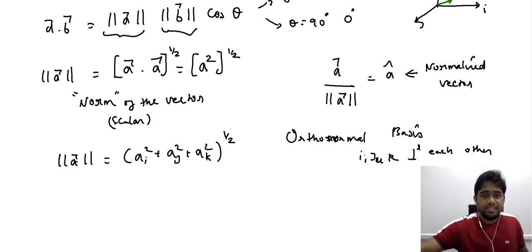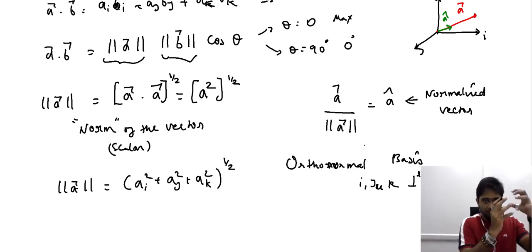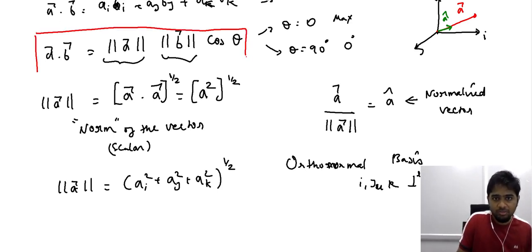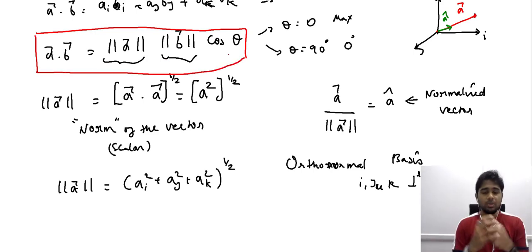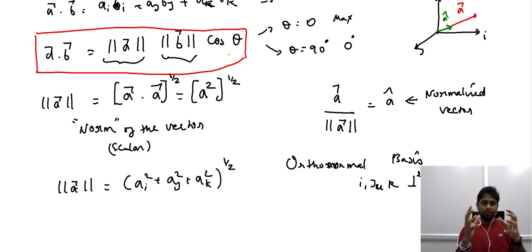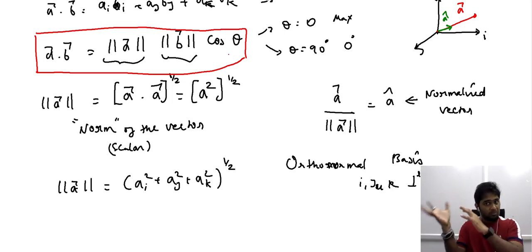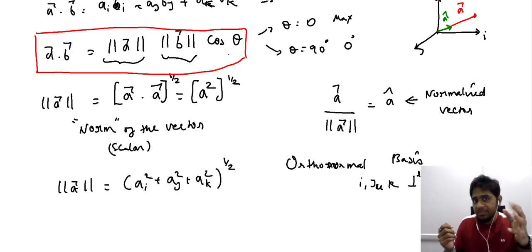Now when you consider the projection of one vector onto another vector, this expression here, the end product of it, the outcome of it, is a scalar. What we are talking about is the magnitude of the a vector that is acting along the b vector, along the direction of the b vector. So ultimately what you end up having is just a scalar value.